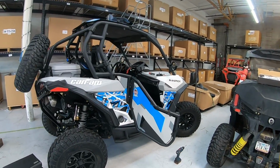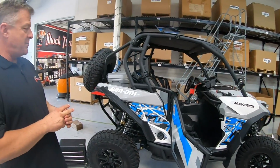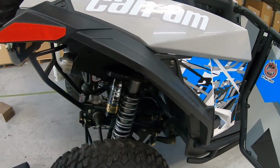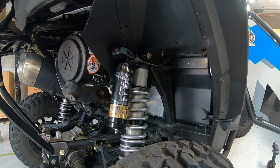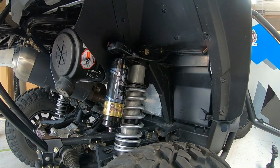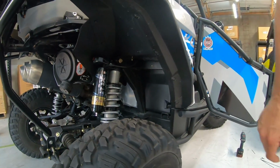I just saw him over here working on this new little project we've got going. This is a little off the subject, but if you want to take a look at this really quick, maybe shoot a camera underneath there. This is a Maverick that we're fitting IQS on. So take a look. You've got an electronic adjuster, wire loom, and there's a switch in the car. We're doing some final fitment on some of the other models of vehicles so we don't leave anybody out.